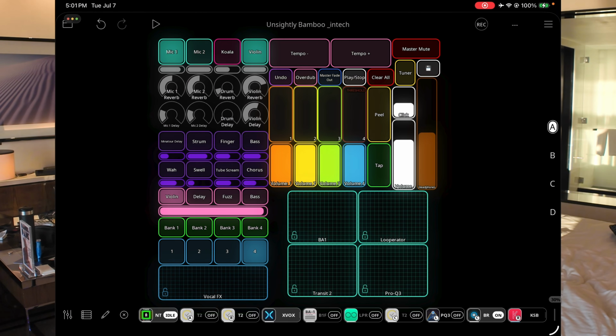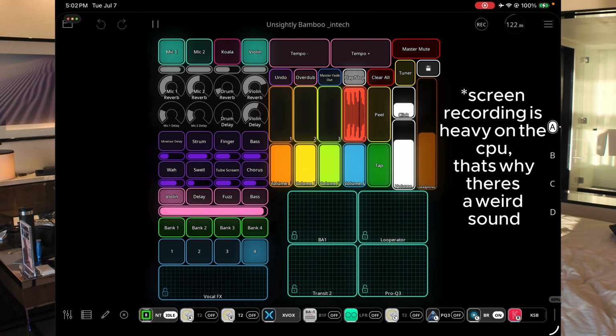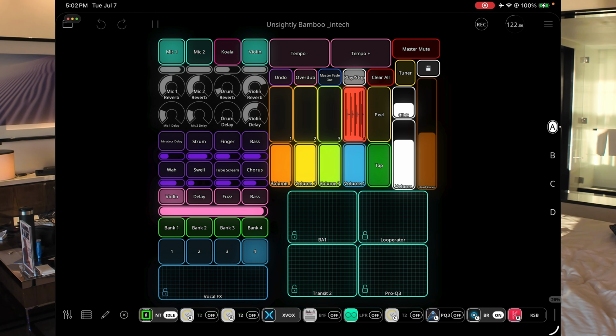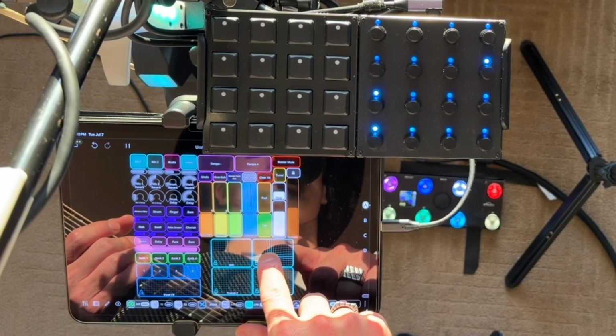So we'll just make a quick beat. I'll show you just on the drum. So this will do this. All right, this one will do this. This one will make this kind of sound.